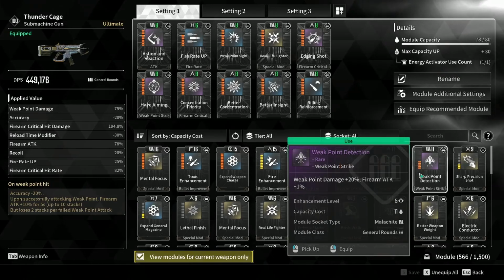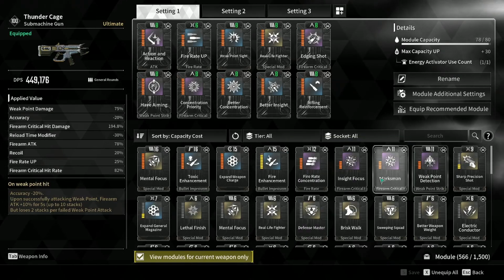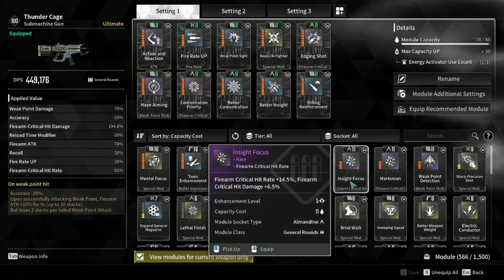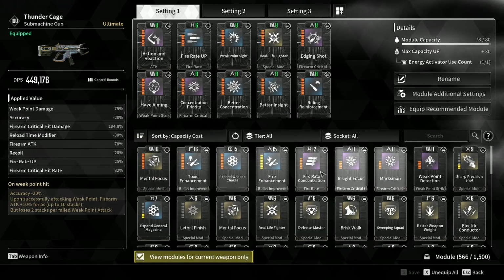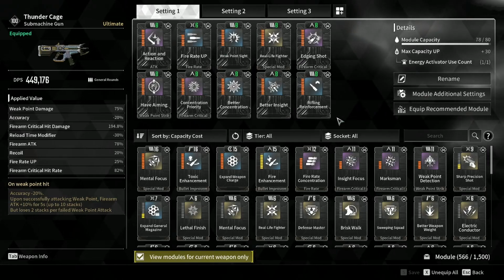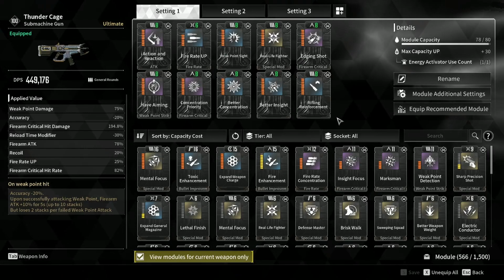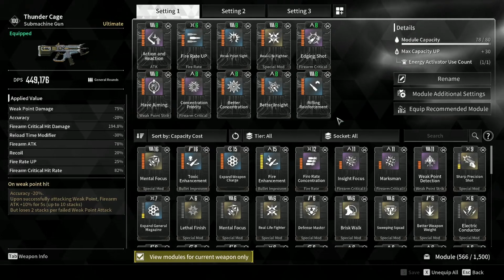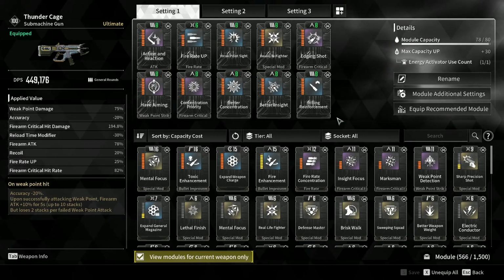There are other ones available that you could go with. There's extra weak point damage perhaps. There's marksman here as well. There's insight focus. I've tried all of these, and this was the one that kind of just came out on top all of the time, generally all round, and especially in Colossus fights. So yeah, for me, this is definitely the one to go for.